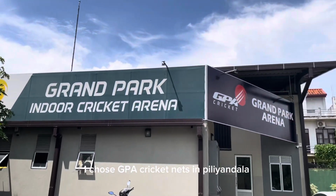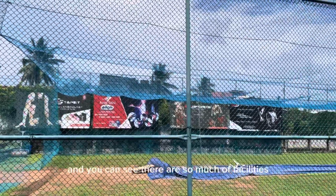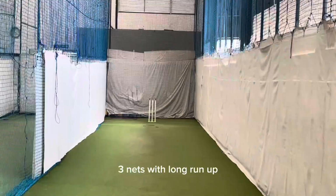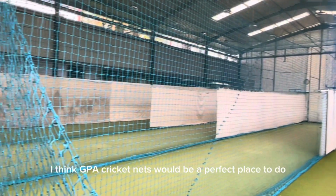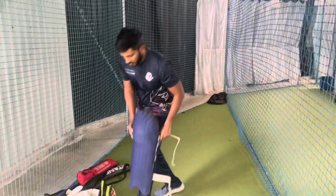I chose GPA Cricket Nets in Piliyandala to do my first video, and you can see there are so many facilities such as a big car parking area, 3 nets with long run up and 1 bowling machine net. So if you are looking for a cricket indoor net somewhere near Piliyandala, I think GPA Cricket Nets would be a perfect place to do your training.